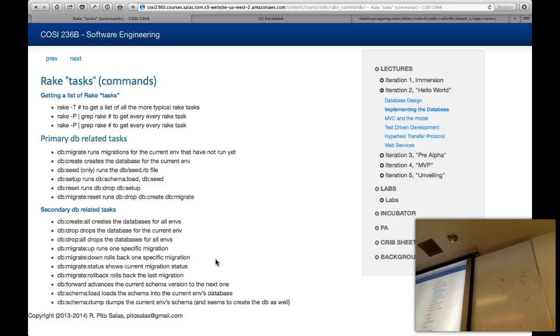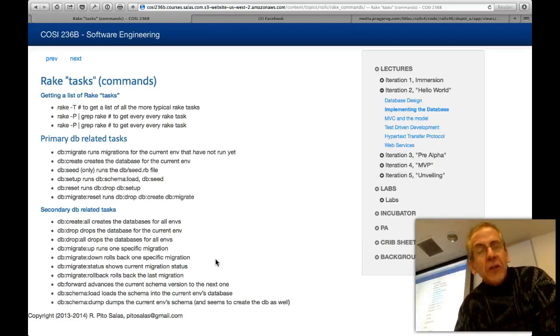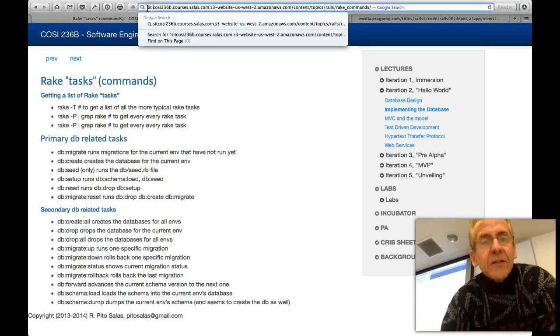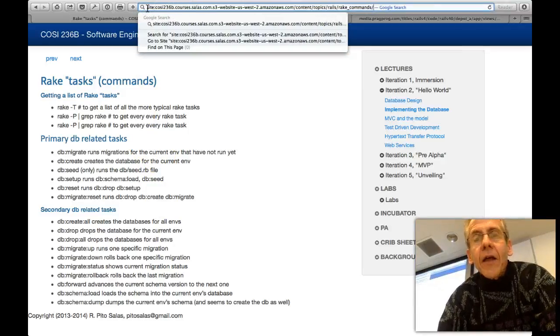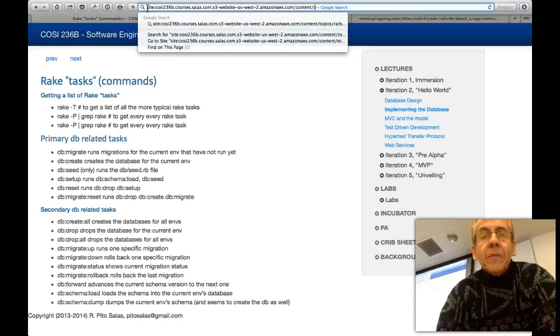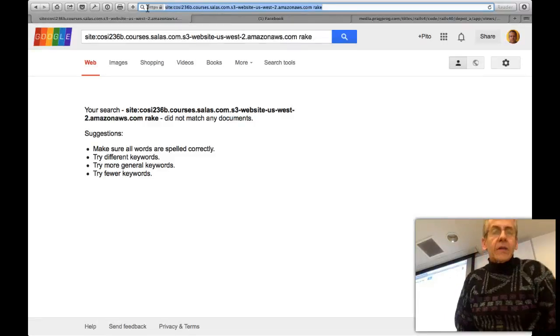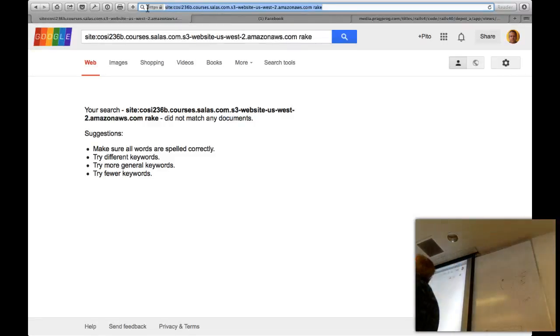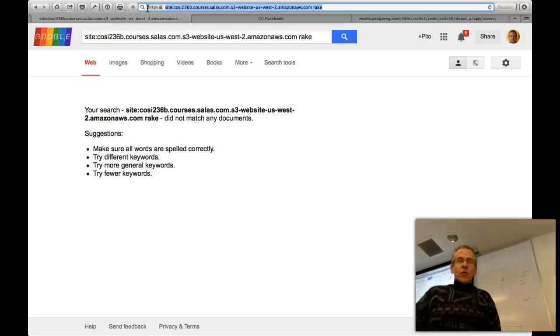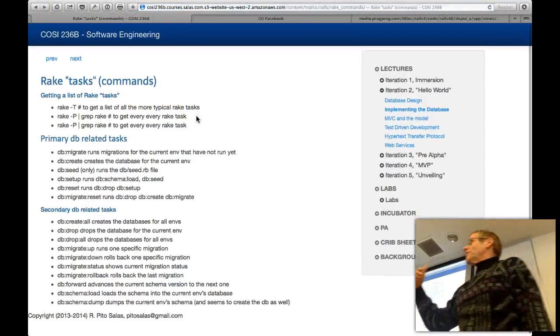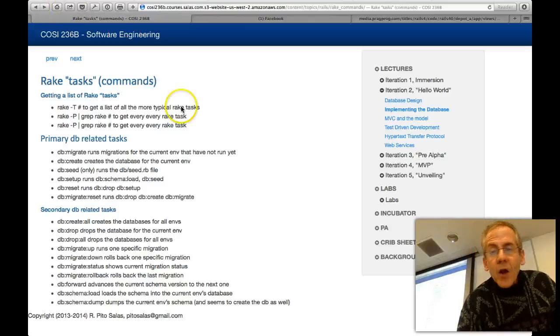Yes? Can you put a search feature on this website? You want to do it? Actually, you can do something kludgy. You can use Google. You can do site, colon, and then do this kind of game. Didn't work. But anyway, that's how you do it. I don't know why it didn't work. I did it earlier. It does work. But yes, it's on my feature list. Okay.